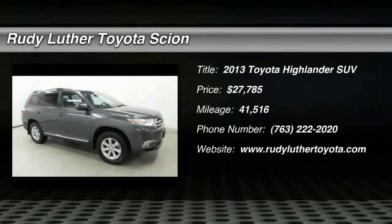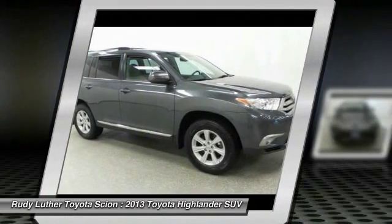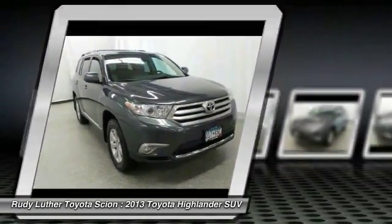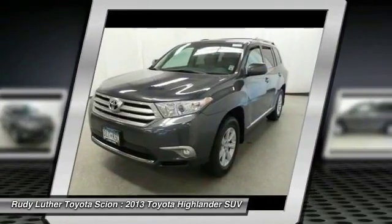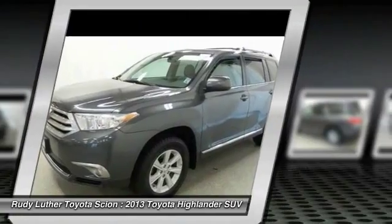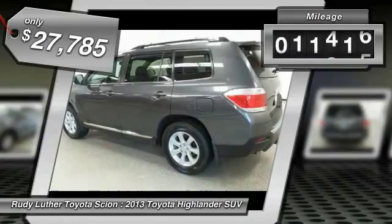The 2013 Highlander is the SUV that's thought of everything. The Highlander offers seating for up to seven and features Toyota's innovative center stow design — the second row bench seat folds away leaving a pair of captain's chairs. A 2010 top safety pick, the Highlander is where substance meets style and is priced below $30,000.